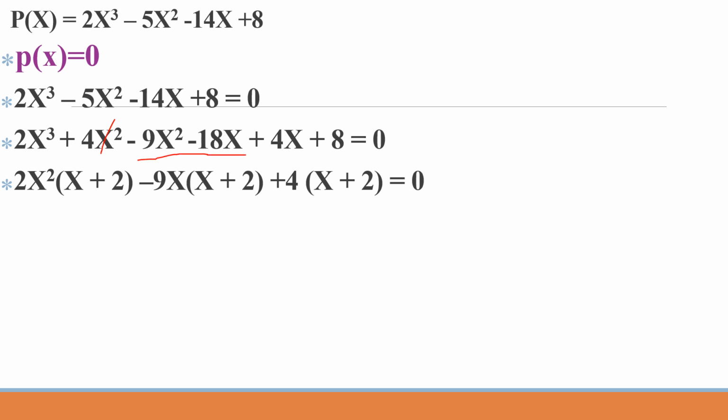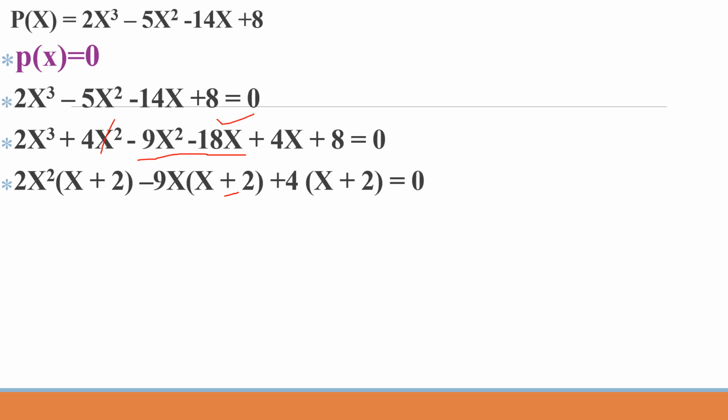Then we move on to these two terms. We are going to take minus 9x common outside. When we take minus 9x, x is remaining. And then minus we have taken outside. Minus into minus will change it as plus, so it is plus 2. Minus 9x into 2, when we multiply, we should get minus 18x.